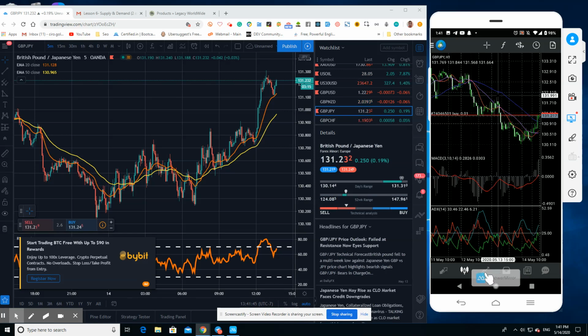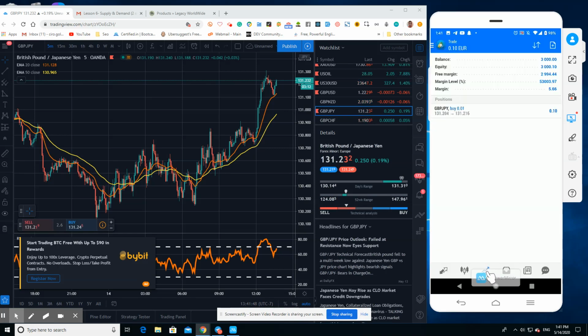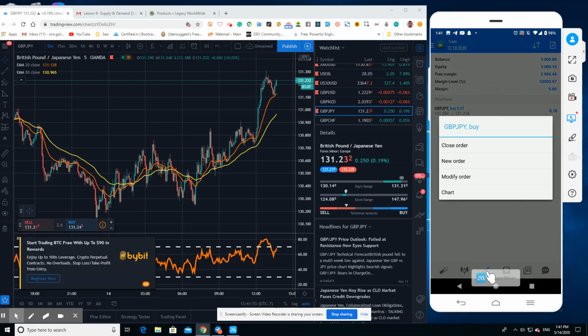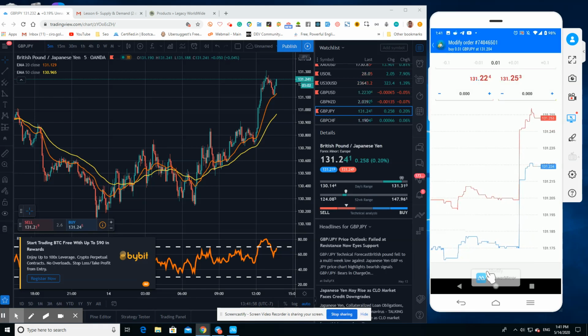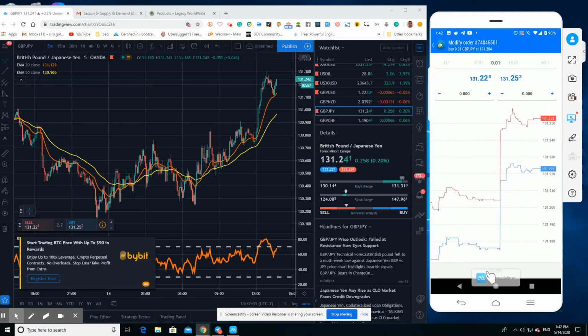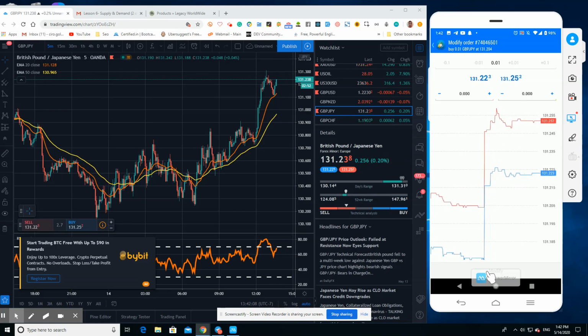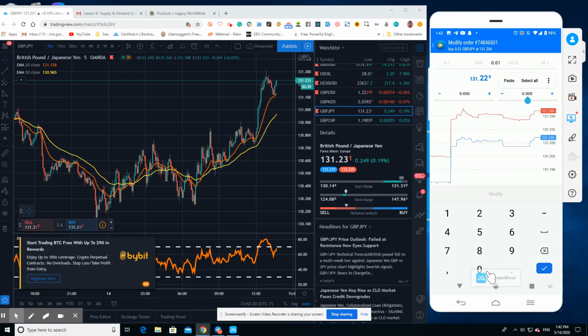So if we go back to our orders, which is this one right here, this is where our orders will be once they're opened. We'll click on that, and as you can see, we're already a little bit in profit. If we hold it down and do modify order, our take profit now will be that number that we chose back on the graph. Because if the market goes up to that point, it's going to pull you out of the trade, which is good because you don't want to be too greedy. If you decide that you want to let it roll on, I'll show you how to do that in a few minutes, but we're just going to put in the take profit right now.